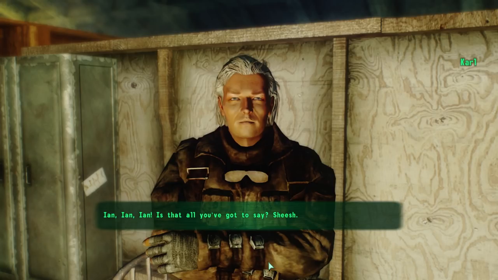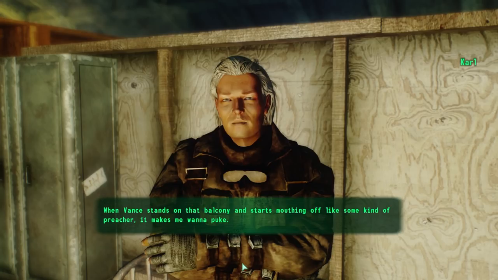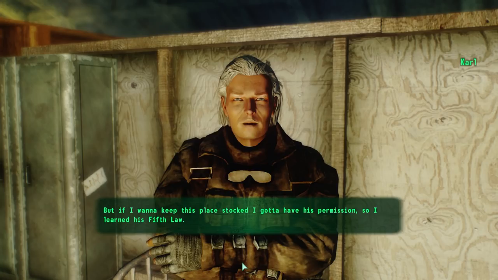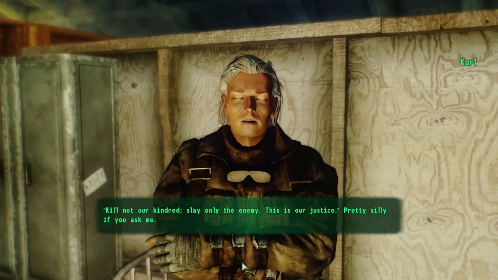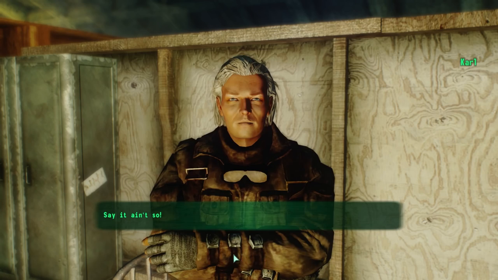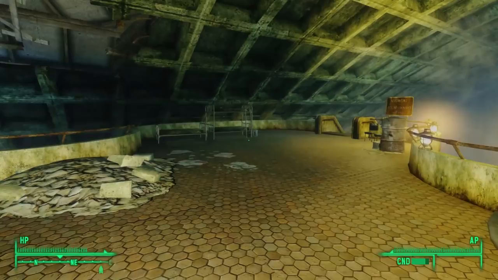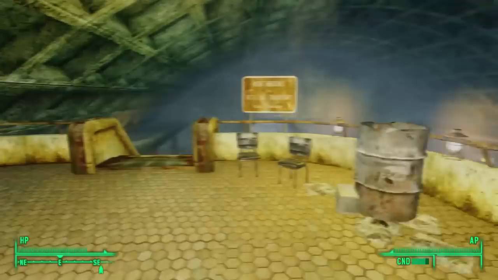Sheesh. Help me understand your laws. When Vance stands on that balcony and starts mouthing off like some kind of preacher, it makes me want to puke. But if I want to keep this place stocked, I gotta have his permission. So I learned his fifth law. Kill not our kindred. Slay only the enemy. This is our justice. Pretty silly if you ask me. All right, I'll be going now. Say it ain't so. Wow. Charming guy. But another one who doesn't seem to be too thrilled with this whole vampire thing. Maybe Vance's attempt to reform is not going as well as he thought.